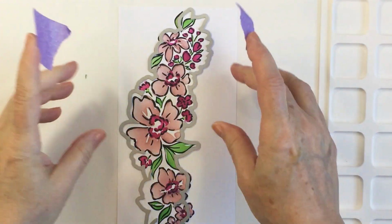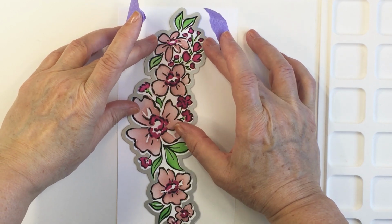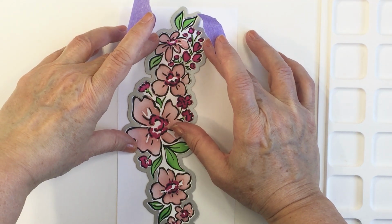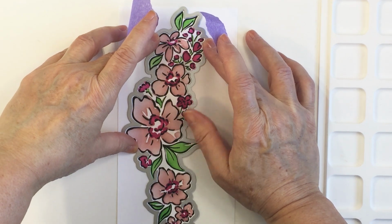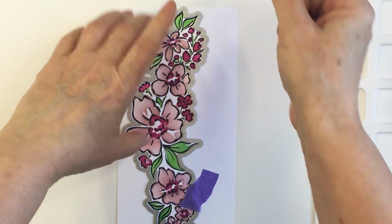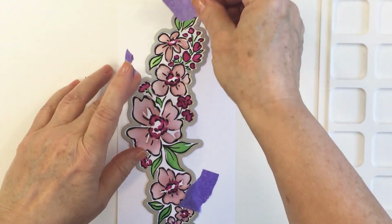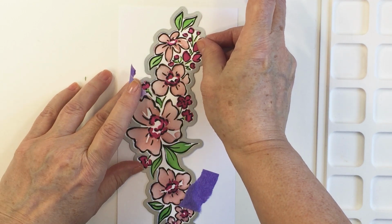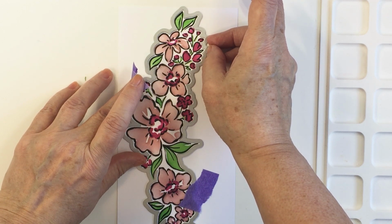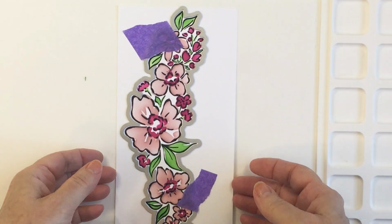And I was super happy with the result when I was all finished with the blending of the ink over that stamped image. Now I have the coordinating die as well for this set. And this is once again just genius because it's going to cut out this whole floral swag image in one fell swoop. So I'm going to just use my purple tape to make sure that I have my die down into the right place. I am also working on my Waffle Flower craft mat here, my media mat from Waffle Flower, which I love. It's the white silicone mat. What I really enjoy about it when I'm ink blending, especially or doing the stenciling technique, is that the paper sticks really nicely to that silicone and it doesn't move. So it does help that blending process as well.